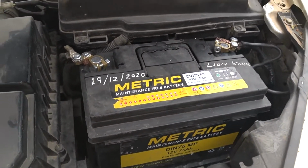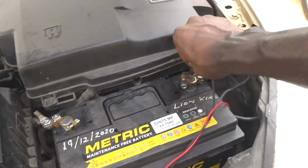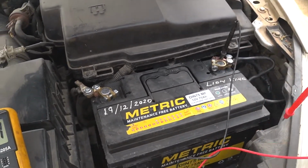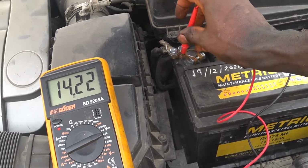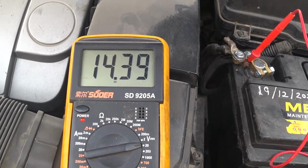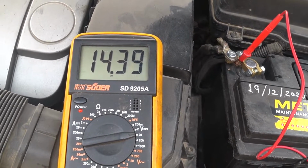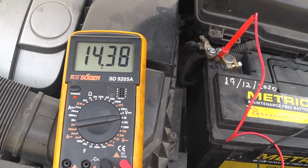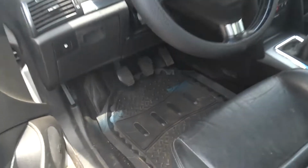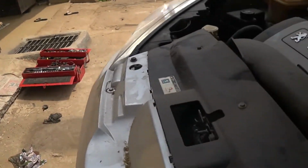Okay, so let's find out if the work I did was successful. Wow, so you can see it now: 14.39. Of course you see the difference. The other one was showing 13 point something, even with or without AC. Let me try that. I know the AC will not work, I know there was no gas. There's no gas. Oh, it came up. I know there won't be any cooling.